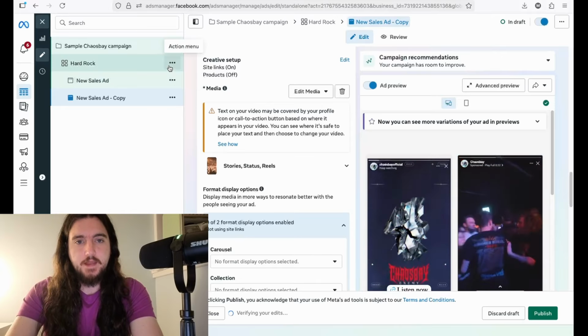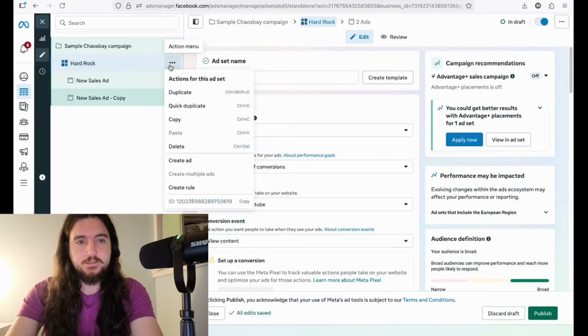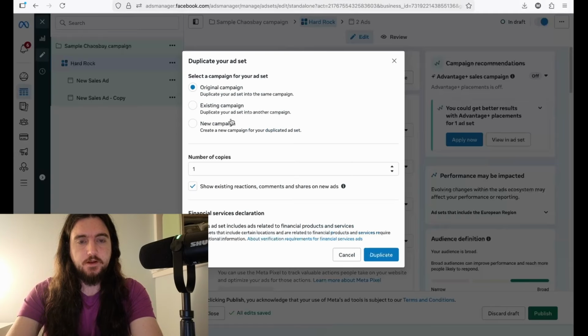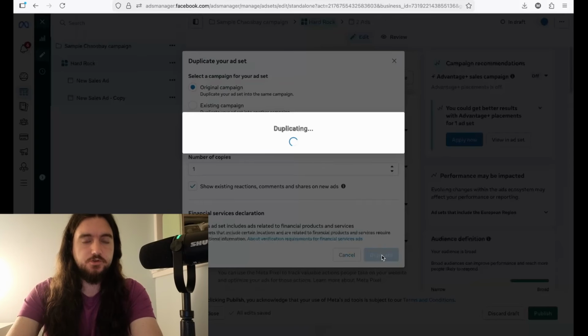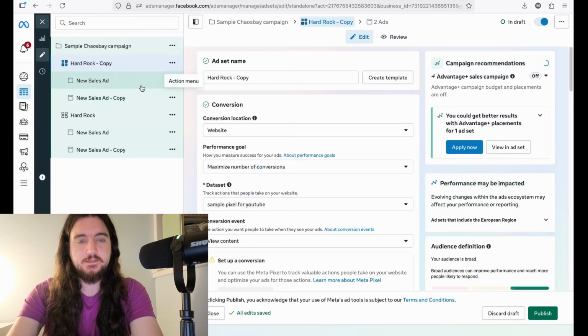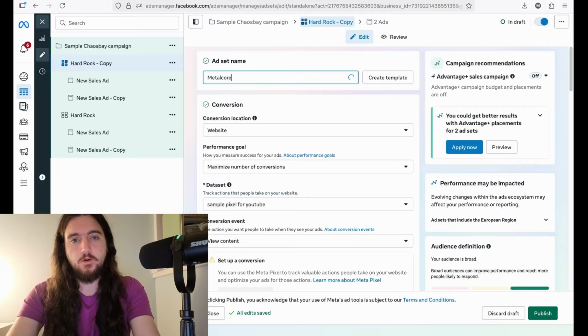Now, if you want to add a different audience, instead of clicking duplicate on an ad, you're going to click duplicate on the ad set, which is where you choose your audience and placements and stuff. By duplicating, that saved all my settings, but I'm going to make this one metalcore.